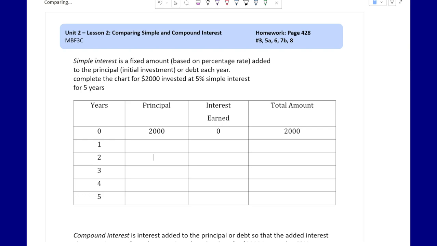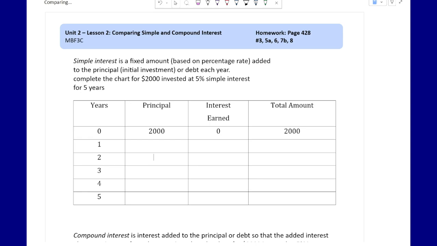Now, we looked at simple interest in our last lesson, and that is the most basic type of interest. We're going to compare it with another type called compound interest. Compound interest is the one that you are most commonly going to find. It's a little bit more complex, but anything you look at, whether it's credit cards, bank accounts, mortgages, or loans, it's generally using compound interest, and it's not really simple interest. We'll talk a little bit about that at the end.